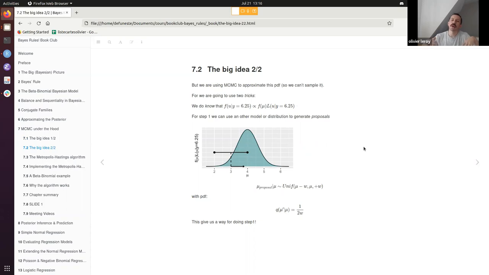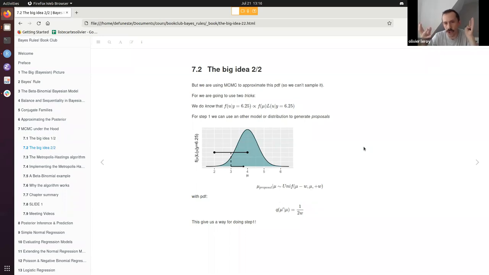So what can we do another way? We have two tricks that we can use. I call them tricks, but this is not tricks. This is a very good idea for the people who had them. So what we know, even if we don't know the posterior density function, is that the posterior is proportional to the prior times the likelihood. What we don't know and what is hard is the normalizing constant. I don't know if you remember, in the Bayes theorem we have three parts: the prior, the likelihood, and the normalizing constant. So everything sums to one.